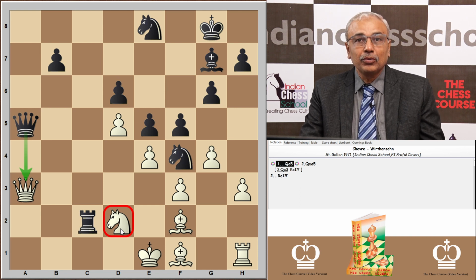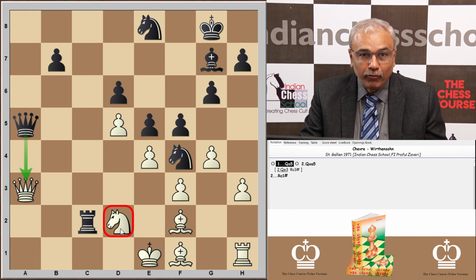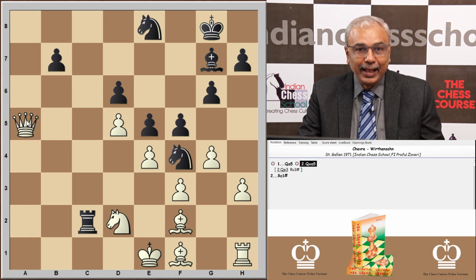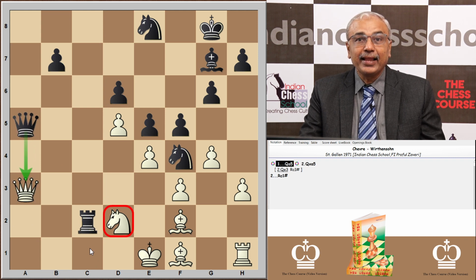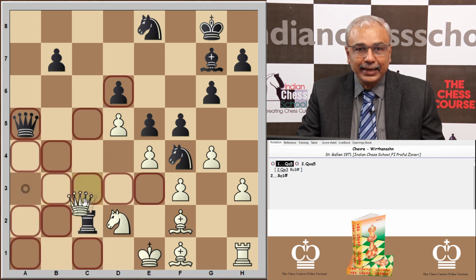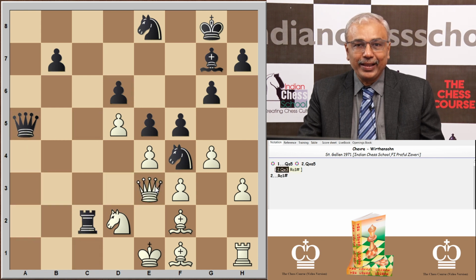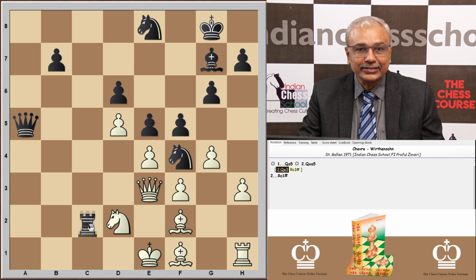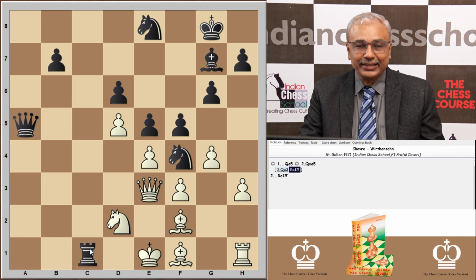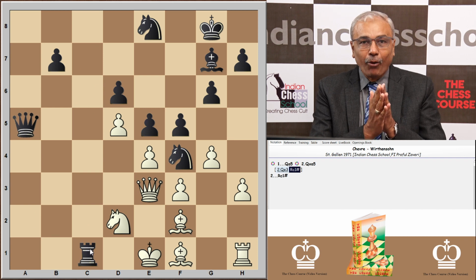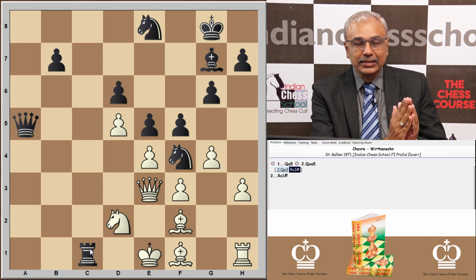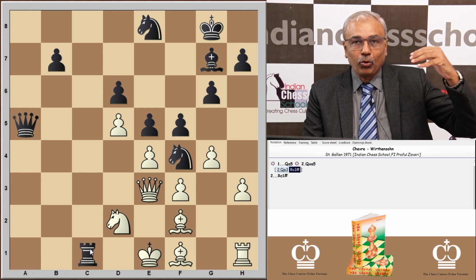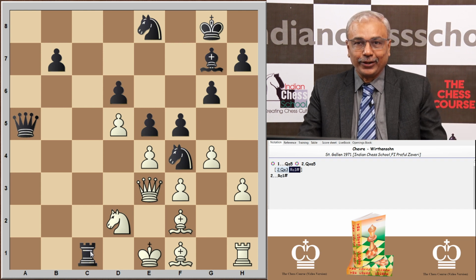So here white has run out of options. For example, queen captures a5 allows black to deliver checkmate with rook c1. And in case white does not capture and takes his queen to safety with queen e3, then in that case the result is the same, rook c1 is checkmate. So this is the decoying tactic wherein you try to push away a piece from its current location to a specific square of your choice.